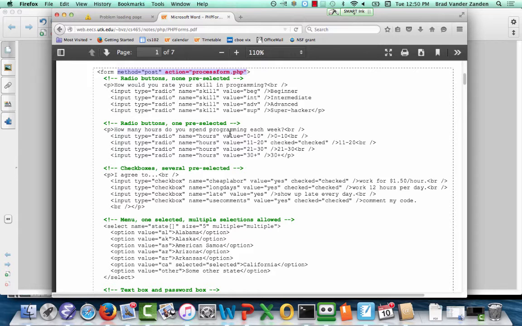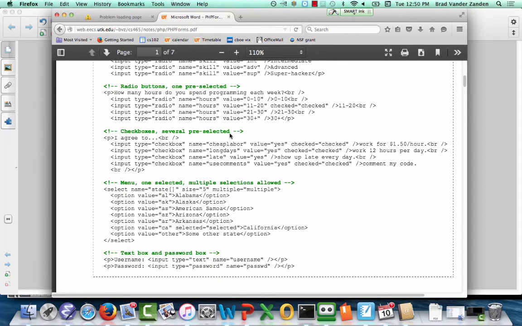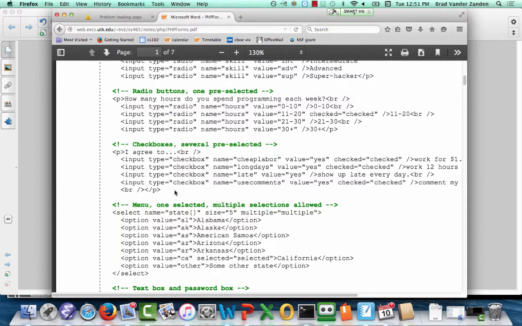The third thing that is important is that when you are dealing with PHP, doesn't seem to be true of other scripting languages like Perl, but when dealing with PHP, if you want to have multiple selections, then you're going to have to put a pair of square brackets at the end of the name for that form element. There's typically only two widgets that provide the opportunity to make multiple selections.